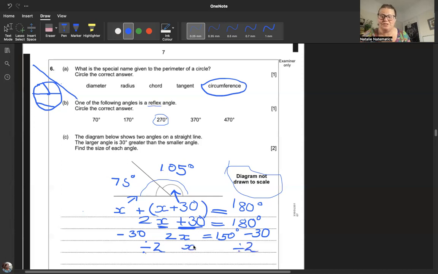So x is equal to 75. Okay. Now, that is a very, very quick way of doing a 2-step equation. You don't have to do that. You could just get your calculator and think, okay, so I'm going to try one number, 60, add 30 to it, so I get 90. 60 plus 90, that's 150, doesn't work, okay? So what I'm going to do is try a different number, yeah?